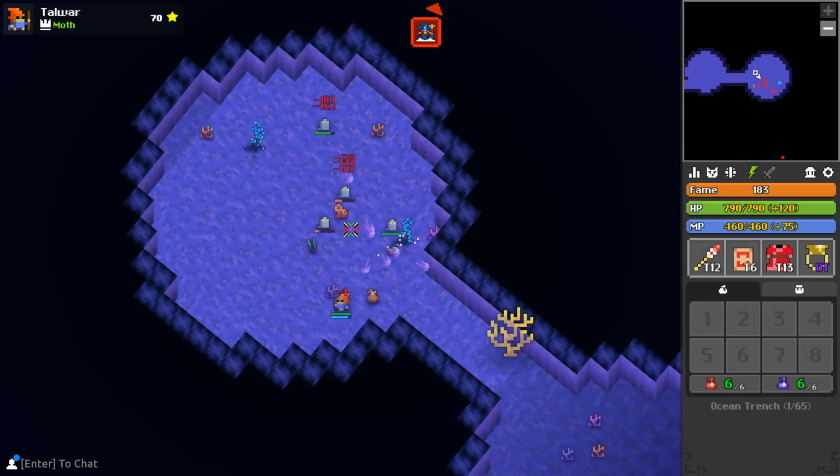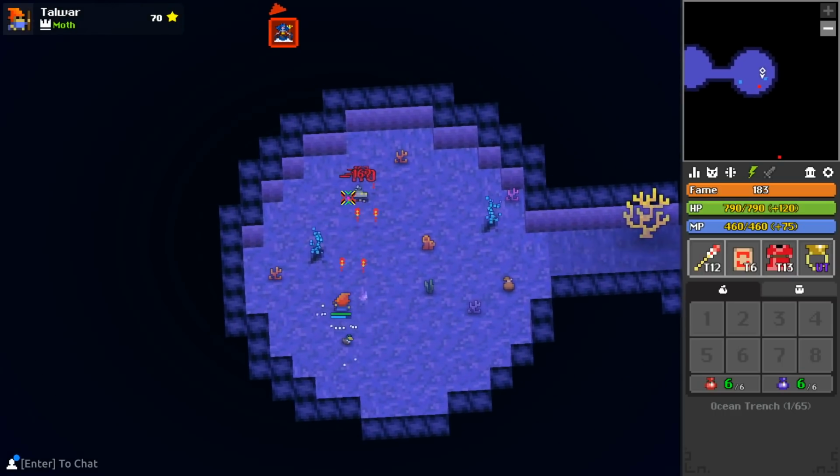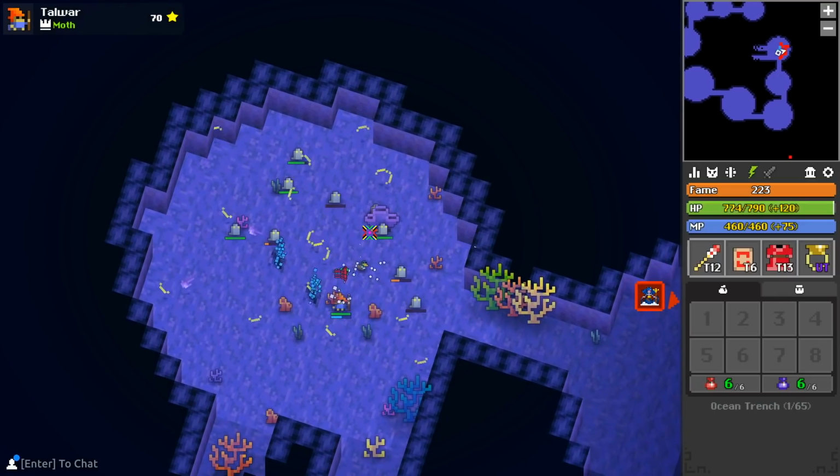But taking these out is not a hard task. Piercing classes can go right for the home, you can spell bomb it, melees can barge right up to it, you can flat out ignore it if you want. You have a lot of options here. This is the least threatening enemy in the whole dungeon.